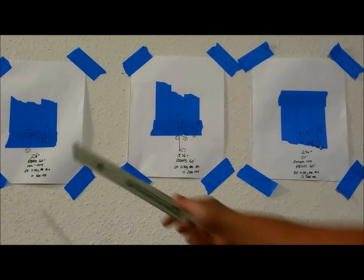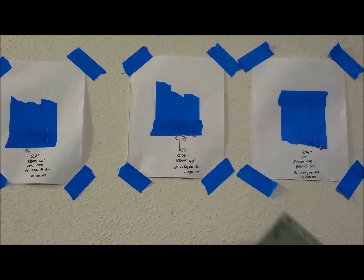First attempt got two and a quarter to two and a half inch groups. Second one is three and a quarter inch, and the third is two and a quarter inch. I feel pretty confident you'll shoot less than three inches at 50 feet with this bucking. The range you'll get is max 200 feet — you'll see range degrade after 175 feet with the BB. Good enough to play with.